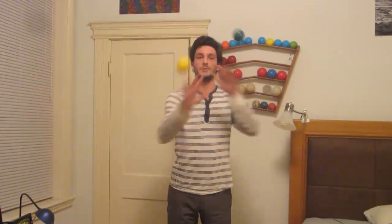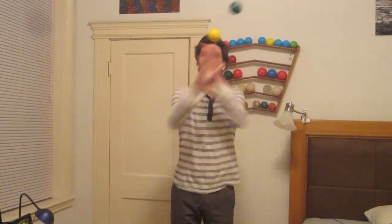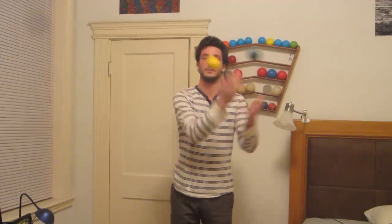I came up with this while playing with what I'll call a forked double rebound. You start out with two balls forked, throw them towards each other so that they would collide, and then before they're able to collide, you sneak your hands past the balls and tap them back the way they came, catching them back on the original hands. I was looking for a way to incorporate the easier version of this — using regular throws, where only one hand taps away the other ball — into a full three ball pattern.